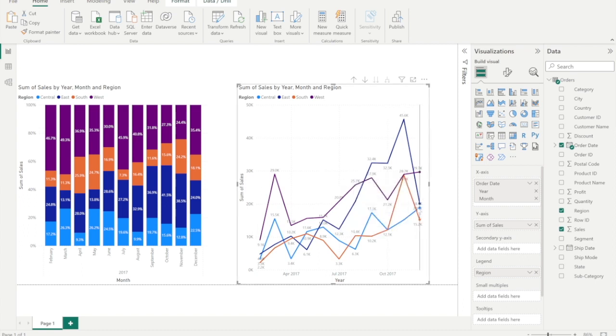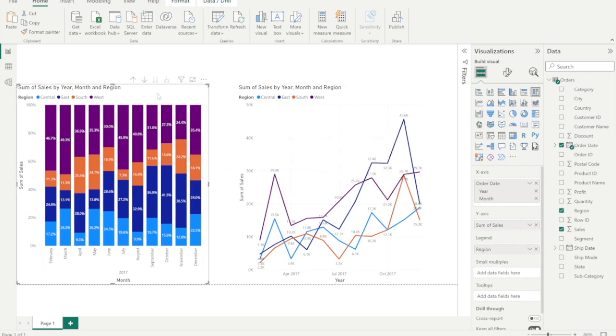Now it is showing me the total numbers. Let's say central is 18,000, east is 20,000, south is 15,000, west is 29,000. I know that the total is somewhere around 88, 89,000. That's good. Now as per my business requirement, I need to show this information as percentages also. So instead of our bar chart, I do not want a bar chart now. I want a line chart but with these similar kinds of percentages. So this is the actual requirement.